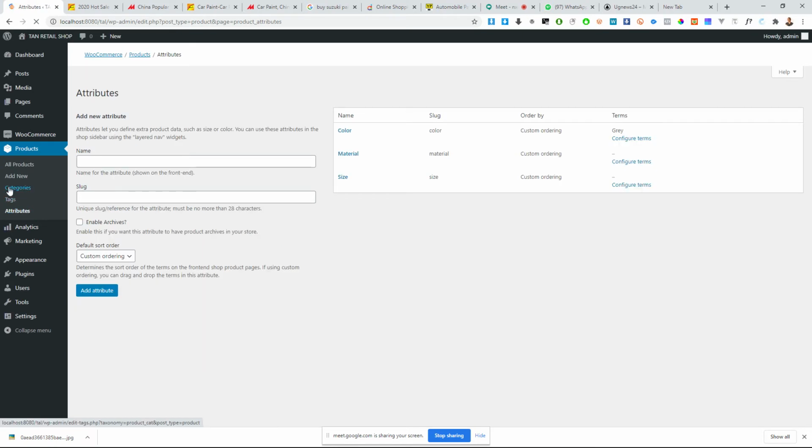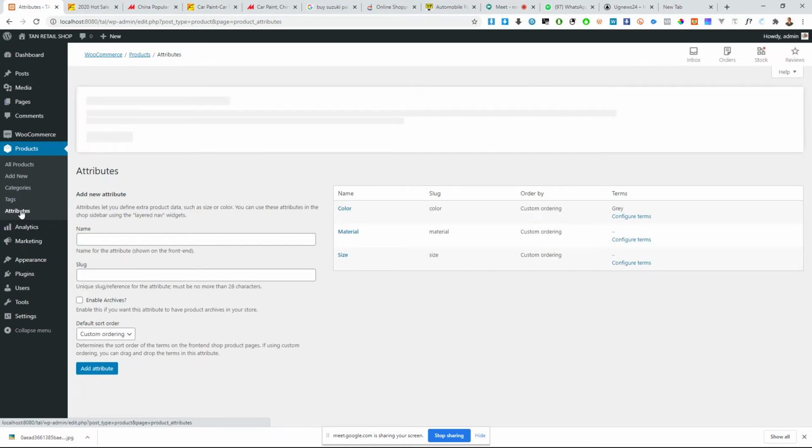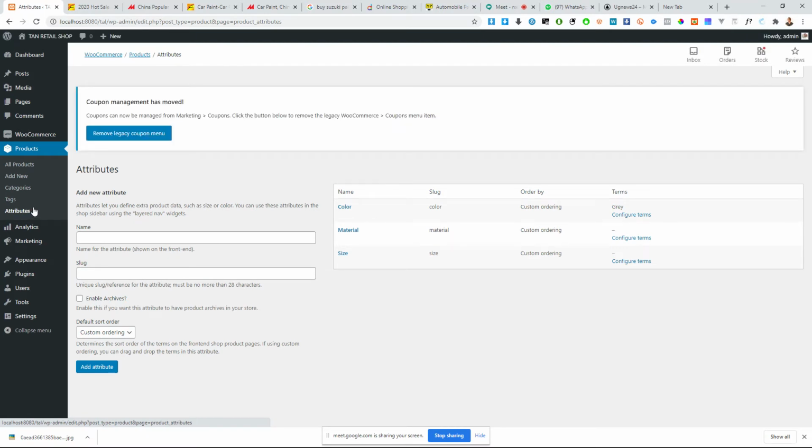So you finish categories, then come to attribute. So I click on attribute. After I click on attribute, I already have some attributes such as color, material, and size. Let me delete them so that I can explain how to add them properly and what they mean.